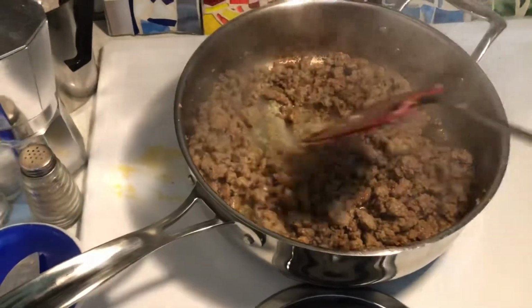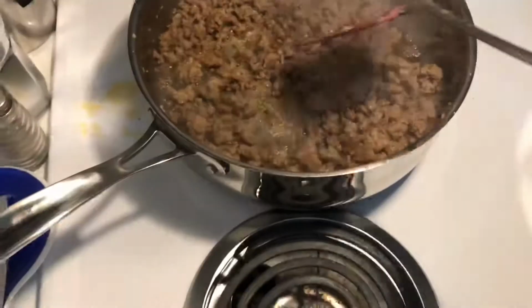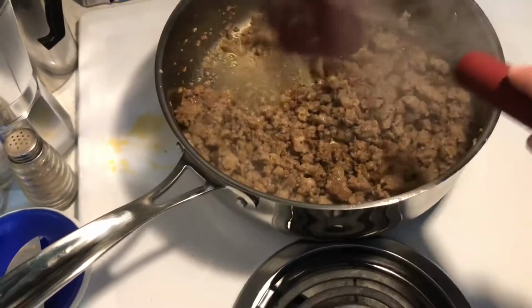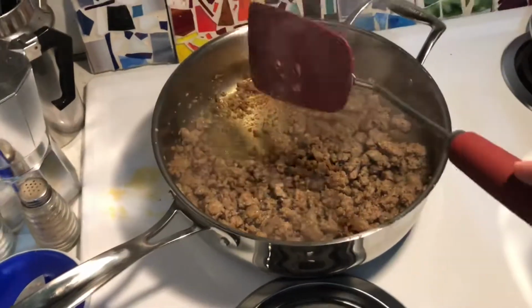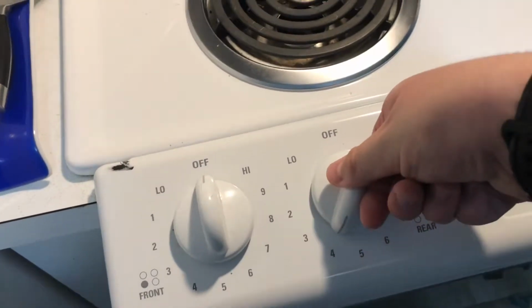Now, I've browned the meat for the most part. As you can see, I made a little mess down here, but we're not going to worry about that now. So, I've browned the meat. It smells wonderful. So now it's time to add the sauce. I'll be right back. I'm going to reduce the heat as well. I'm going to turn it down to like 3 or 4.